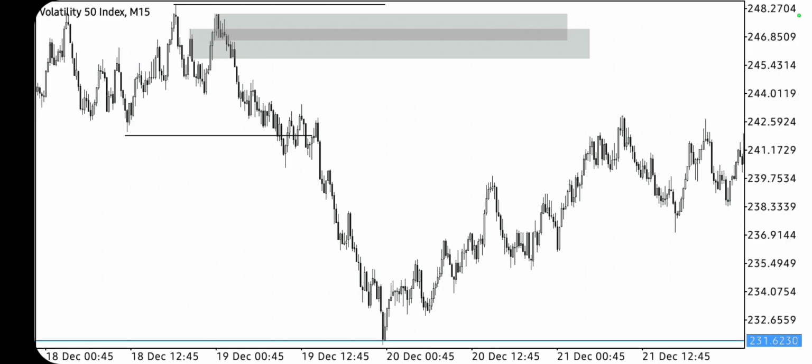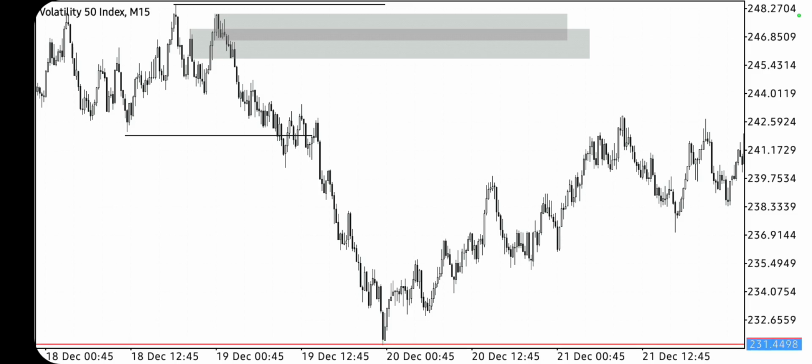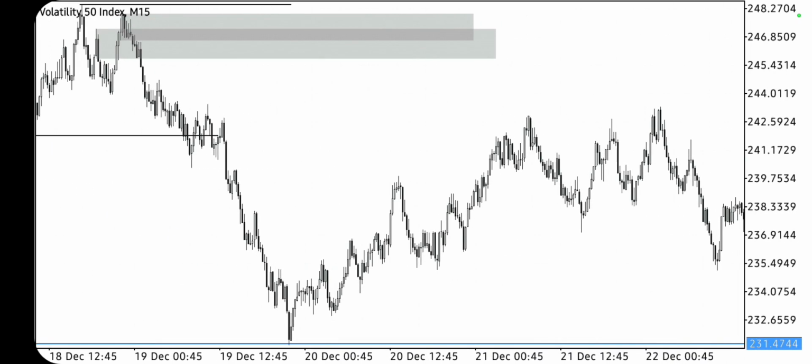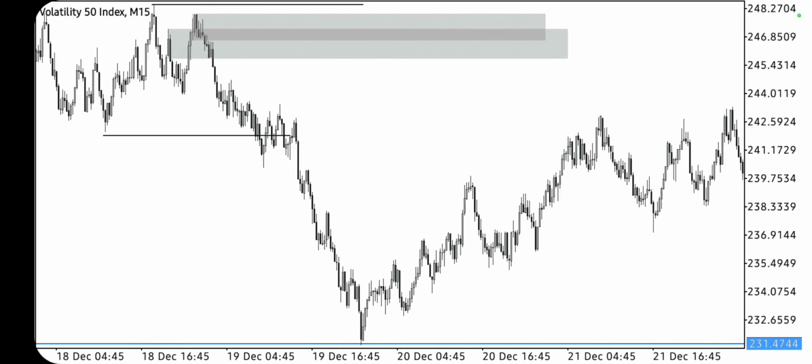Always make sure that when you want to trade, you are trading a trending market. You are not trading a consolidation market. You are trading a trending market. So we had this trending market to the downside. This is a trending market to the downside, so I am sure that we are in a downtrend.